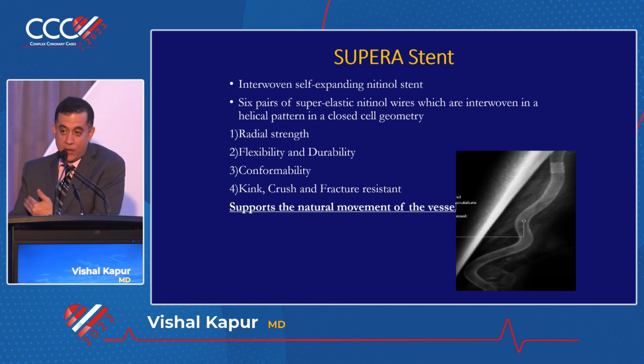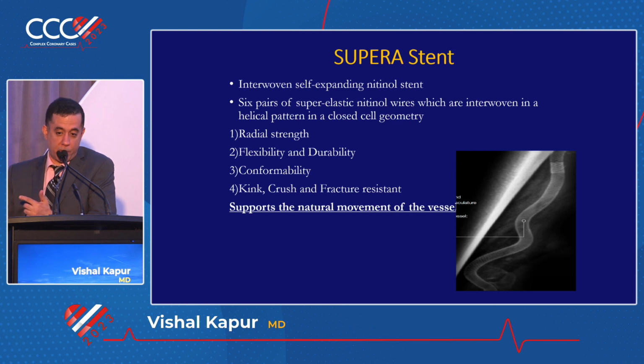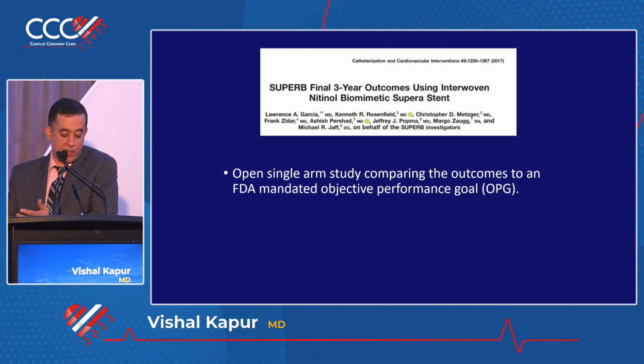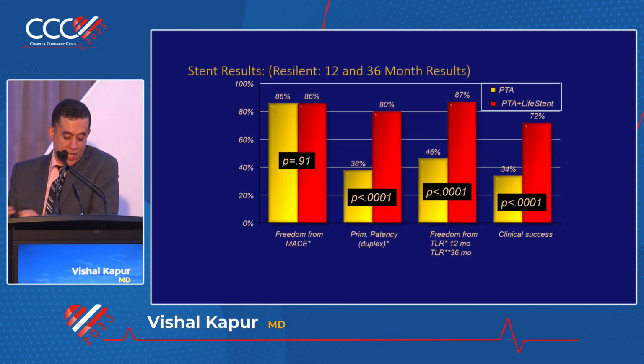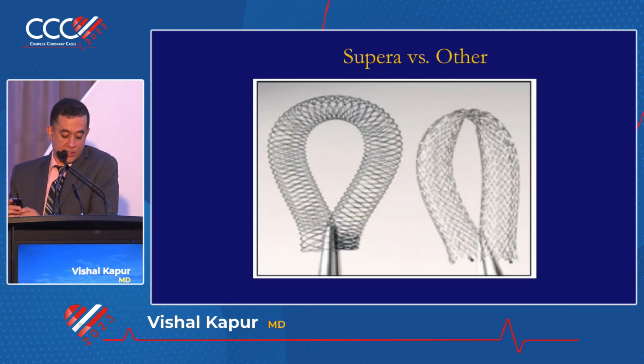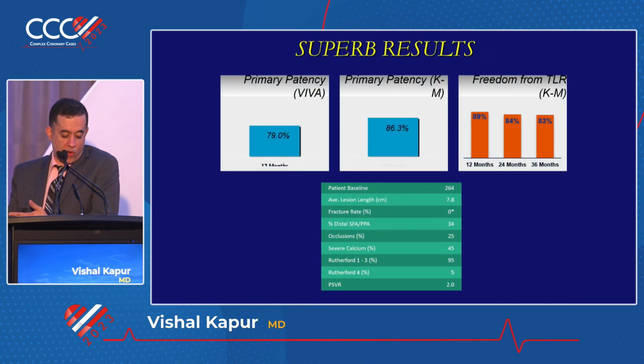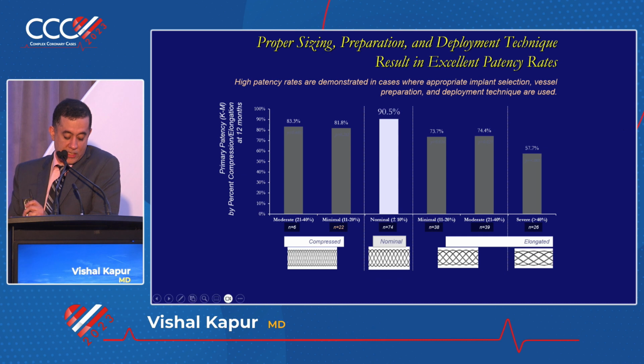in the body. So the good thing is they're very flexible, durable, conformable, so we can use it in the popliteal regions. The chances of fracture are pretty much minimal based on the SUPERB study trial, which actually showed the patency rate was great. The freedom from revascularization was great. The clinical success, all in the red, did very well with the SUPERB trial. So this is what it is. Supera stent, you can bend it, it doesn't kink. A regular stent can kink, fracture, bend, thereby causing you to have more restenosis, more chances of stent thrombosis, and everything else.